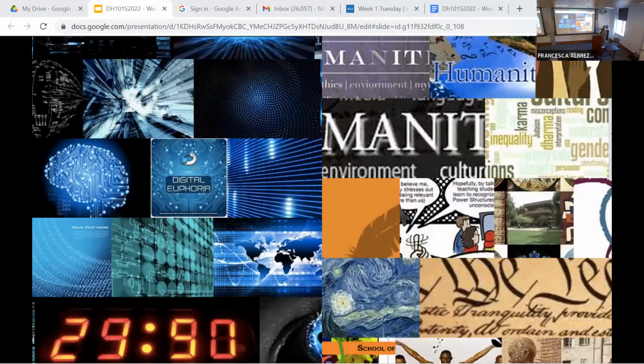So back to this. On one hand, you've got the digital, which is cold and blue and bits and bytes, right? Computers, logic, yes, no. And on the other hand, you've got humanities, which is warm-toned, human. There's lots of human beings represented, right? It's got sort of unanswerable questions. It's untamed. It's more messy.